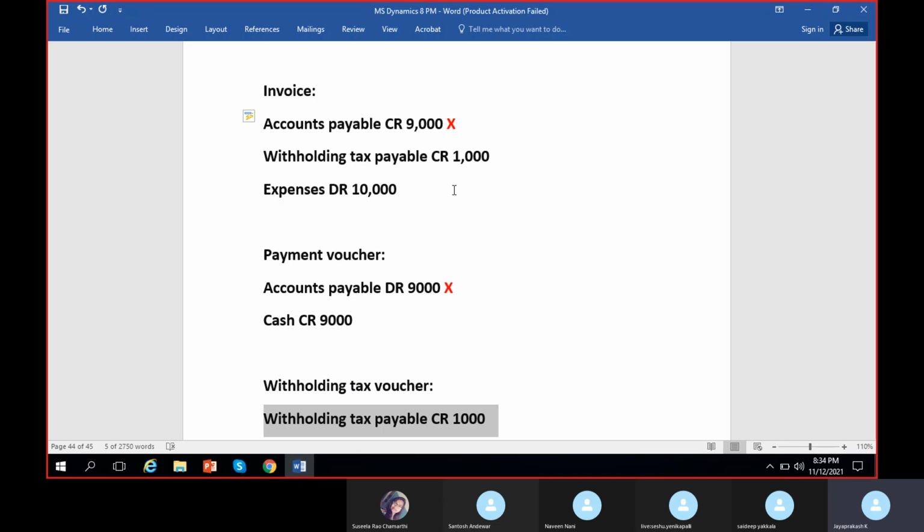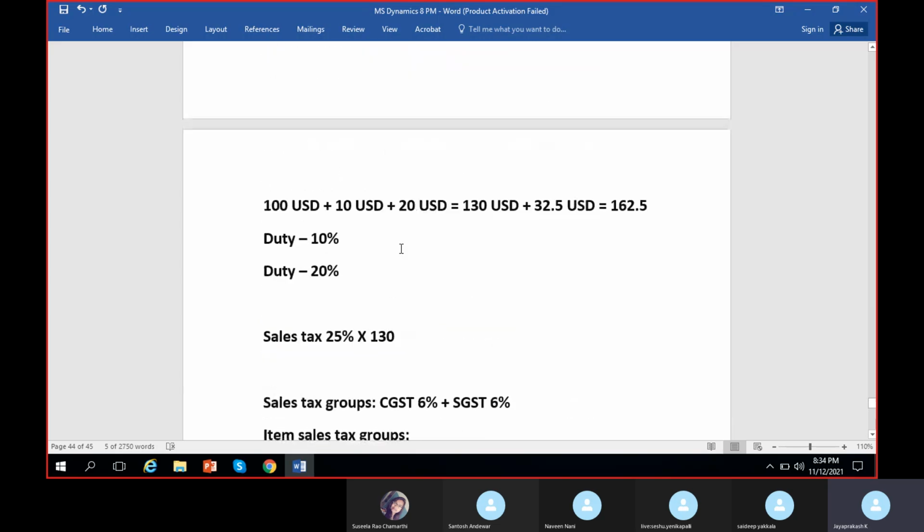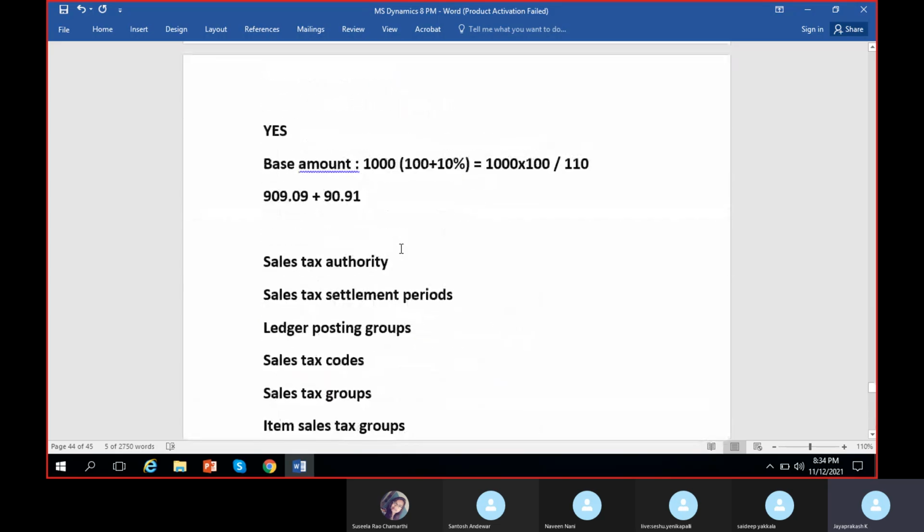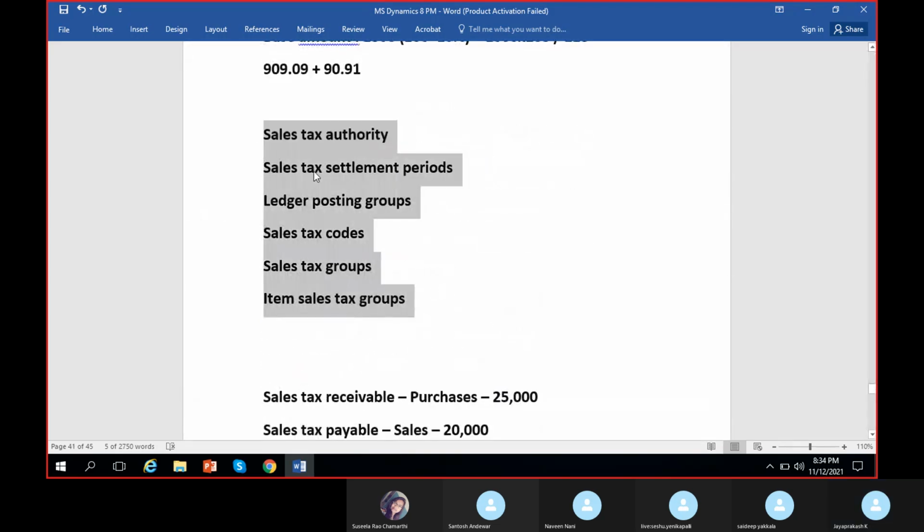Not many of them will question you on the withholding taxes and tax part, because most of them are not really experienced in the tax module. So this much learning for you will be really enough. And they won't stress much on the tax module in interviews as well. They'll just ask you what are the basic setups that are required for the tax module. So you can say all these setups. These are the necessary setups. Okay.